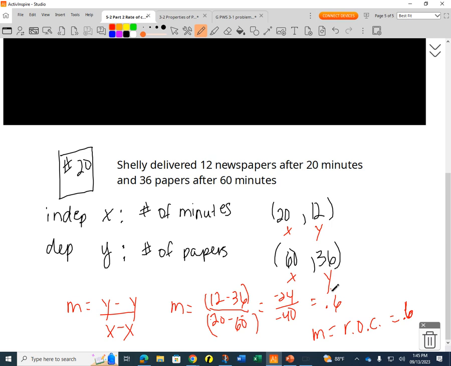You guys have two of the bottom ones to do, 31 and 33. Would you like me to do one of those for you now? Yes. Okay, you've got to work with me. That will cut down a couple of your problems. So let's just go ahead and do 31. This is one of your homework problems we're doing. If you're not paying attention, then it's one more problem that you have to do on your own.